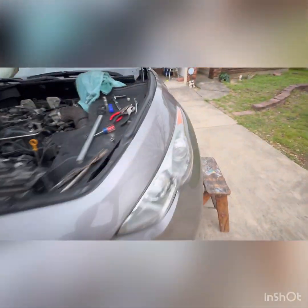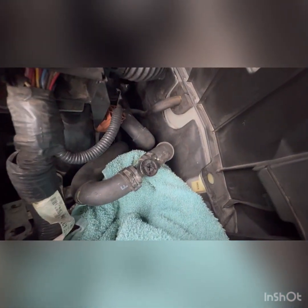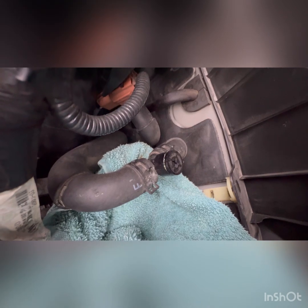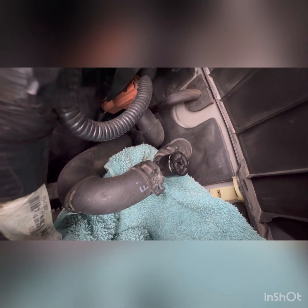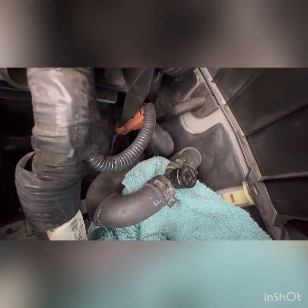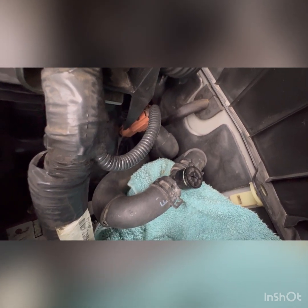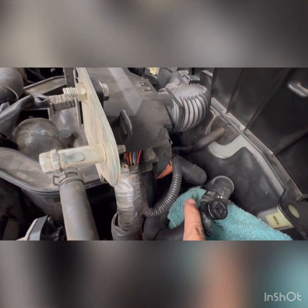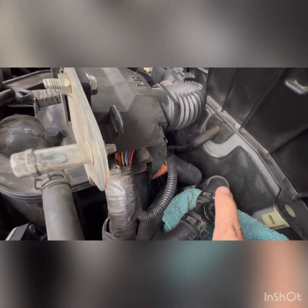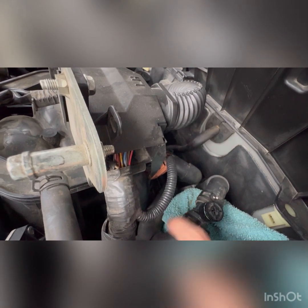But what we're gonna do now is I'm just going to remove, while I'm here, this little bleeder. You can see it's already kind of sort of leaking a little bit. These are the old OEM plastic ones. I've got a new metal one, and it's an aluminum one, and I'm just going to replace it. So basically, you just remove the hose clamps on both sides, remove those, put the new T connector in, and then just button it back up.